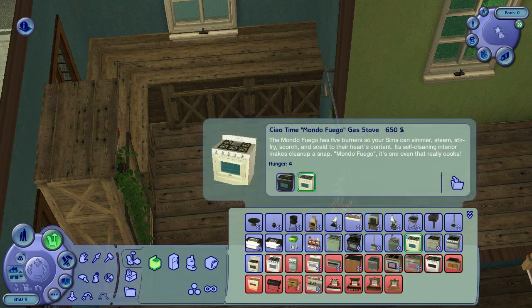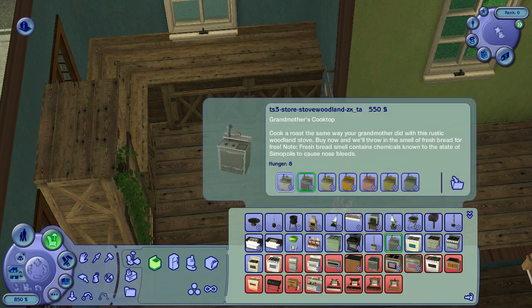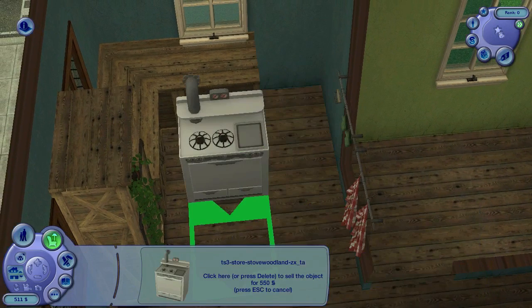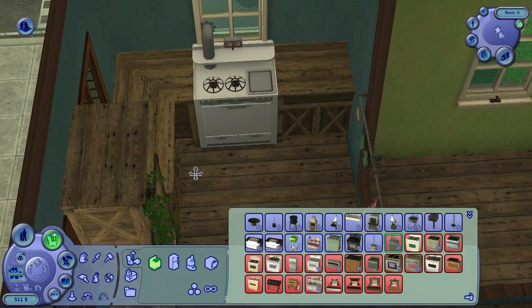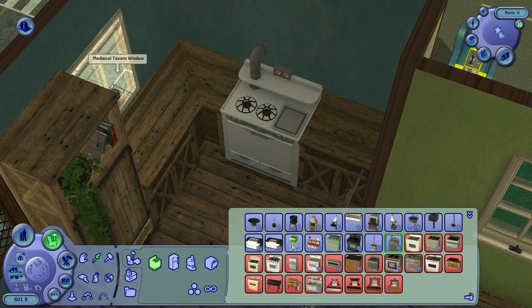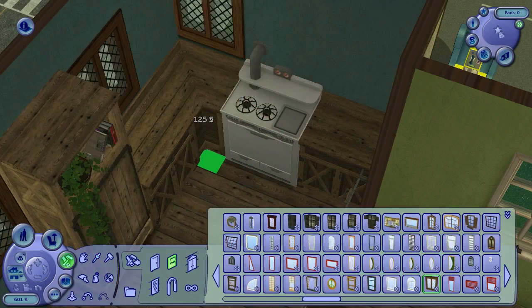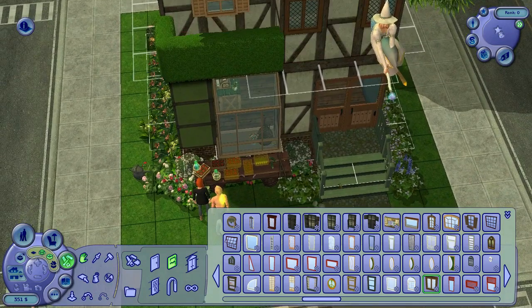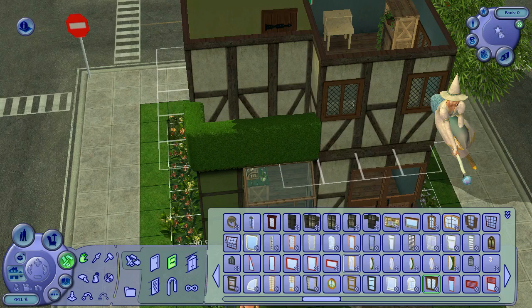What stove did I use back at her house? It was probably this woodland stove. Let's see. We'll just do this, though it sinks into the wall and I'm picky. The counter worked! No — the window was in the way! I knew I was gonna get rid of that window eventually anyway. What if I do it that way? How does it look outside? Oh hey, there's the witch! Decent, I wanna get rid of that window now. Kinda silly — it's like a little medieval tavern, but I can deal with it.